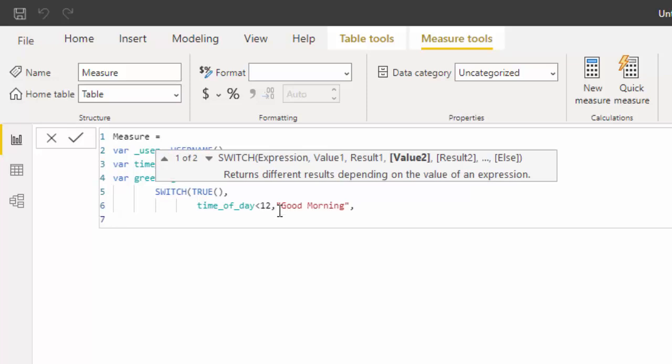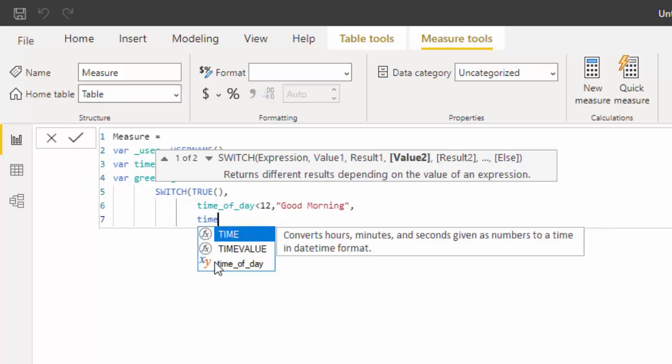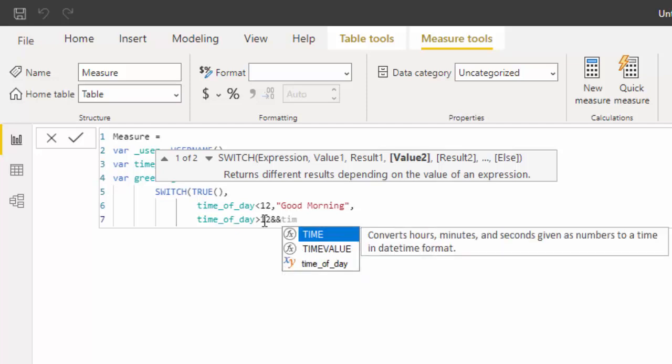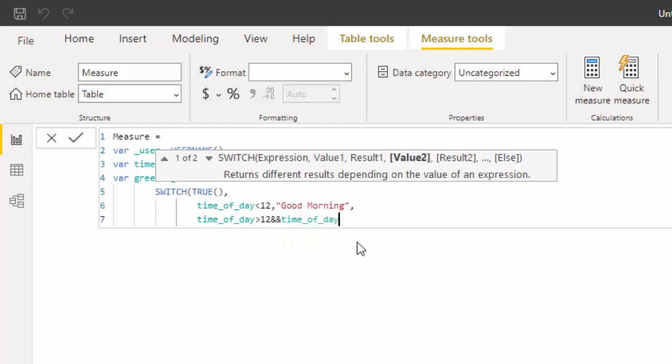The next part, let's go down, let's format this a little bit so we can read it. And we want to say if time of day, and now we need to put two conditions here. If time of day is greater than 12, and we need to use that ampersand twice, and time of day is less than 5.